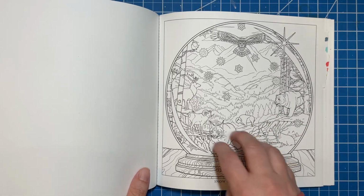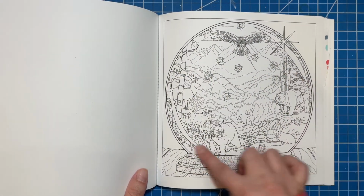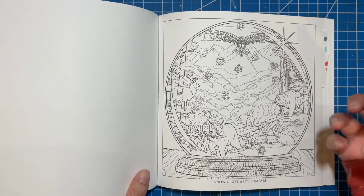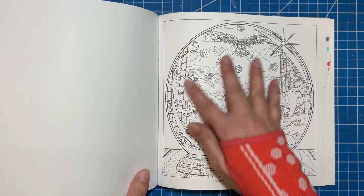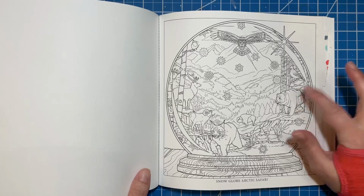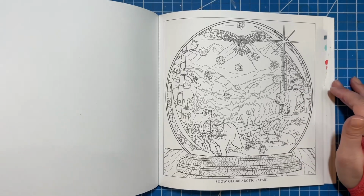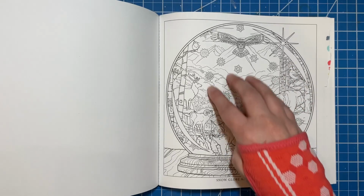It needs to fade off into the distance, you know, like the things in the front here with all the more solid black lines need to be in focus and more vibrant, and then this stuff back here just needs to be more muted so that it fades off into the distance. I just think that's really cool looking. I don't know how to go about accomplishing that other than using more muted colors.